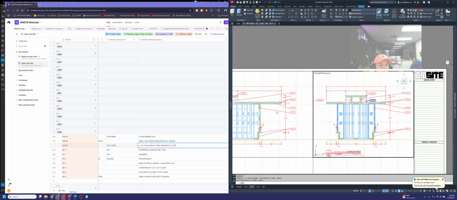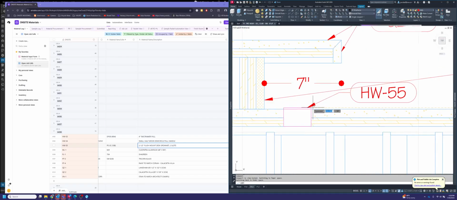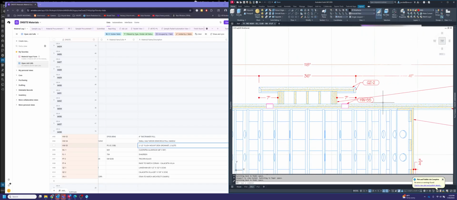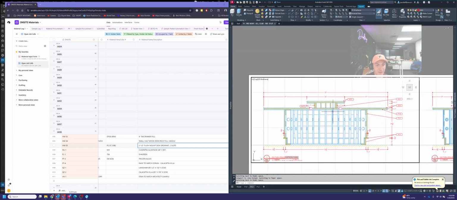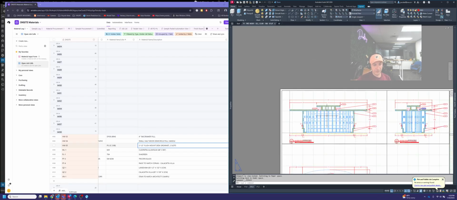All right. Once we have all these placed, oh, that's not pretty. Okay, let me flip this and delete that. Sorry, I didn't like how that overlapped. It looked terrible.